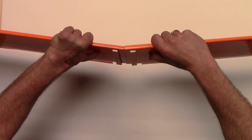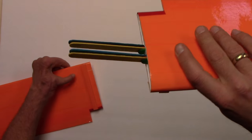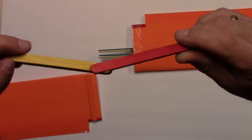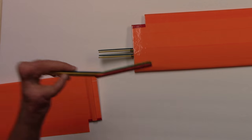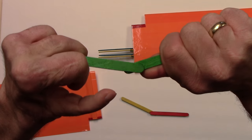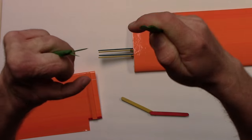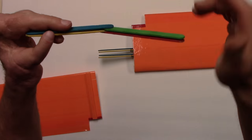And I've accomplished this wing joint by using popsicle sticks, you see here, glued together with CA glue in the correct angle. Here's what those spar joiners look like. Now actually, just one set of popsicle sticks, CA glued here, is actually quite incredibly strong. I'm gonna try and break it right now. I can't break it. It broke on the wood instead of the glue. But in any case, that would probably be sufficient.